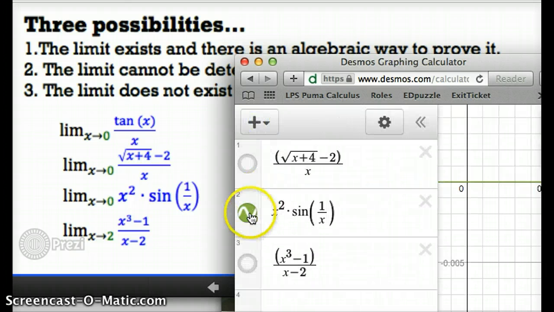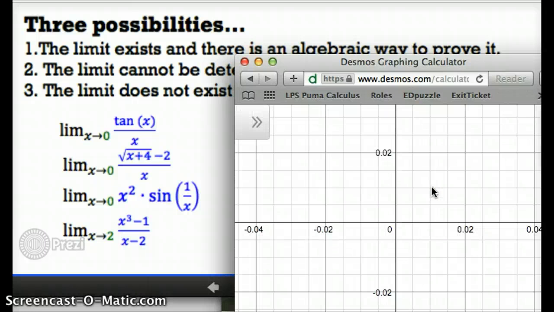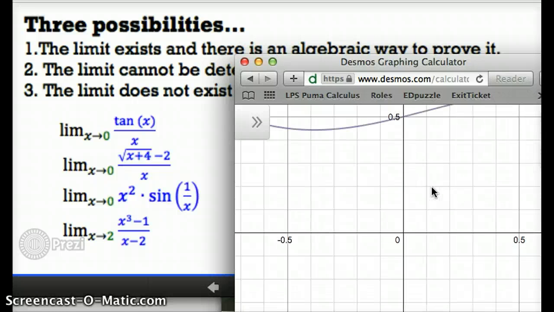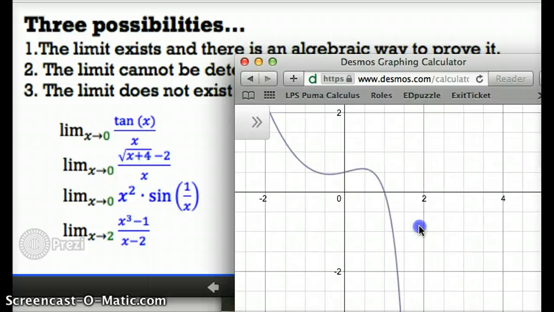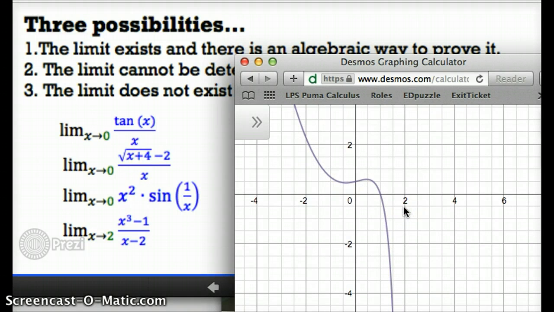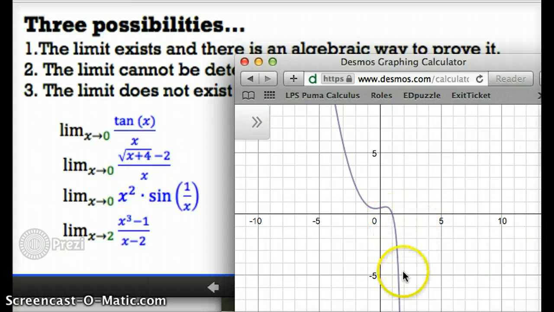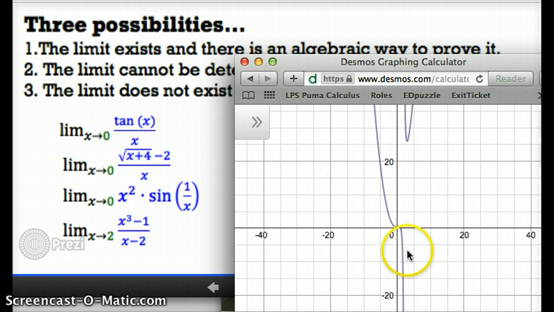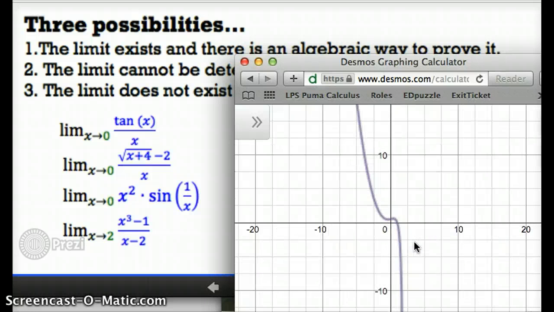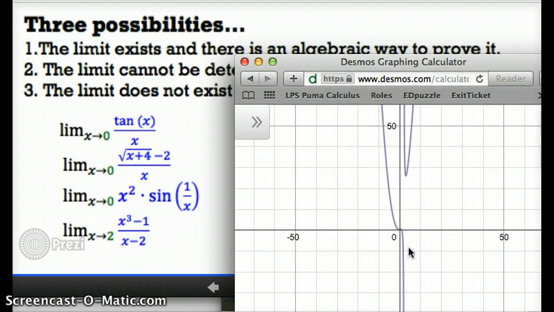The last function looks like this. Of course, I'm going to have to zoom my graph back out. And the last function's limit we were interested in was at positive 2. So there's the graph. Here's positive 2. And for this one, instead of zooming in, it looks like I have to zoom out because it's really hard for me to find where the graph is going to cross. I'm zooming out farther and farther, and I'm struggling to see what's happening. In fact, the graph jumps up here, which means for the last one, I don't think there's a limit. I'm not seeing it.